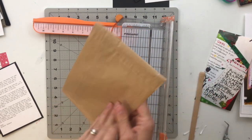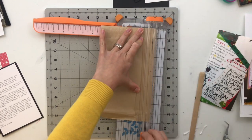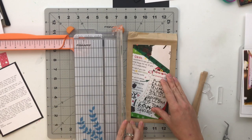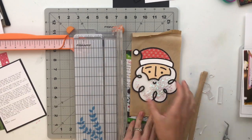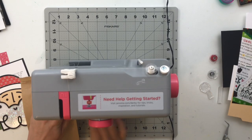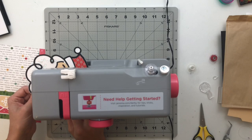Then I'm going to trim off a little bit of both sides of this bag. I want the bag to be just wider than Santa. So it's going to be, I believe, 6 inches total. And then I'm going to take that and stitch it through my sewing machine in order to get the two sides closed off. I just didn't want the bag to be so large. It felt a little bit too big for me. So now I'm going to stitch everything.